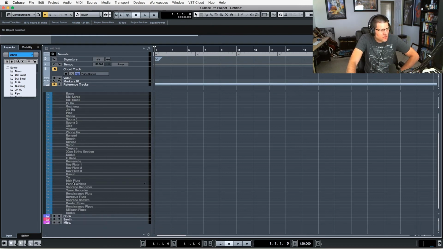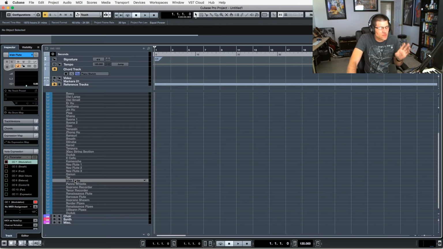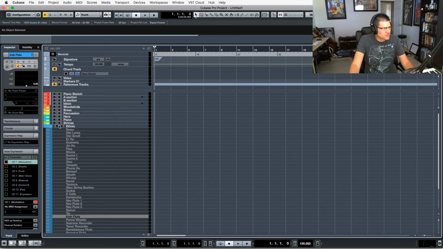And then in Cinewinds Pro, they have some other instruments that weren't typical orchestral instruments, like the Irish flute and penny whistle, and I included those in my ethnic folder. They might not be ethnic instruments per se, but I think they kind of are, because Baroque flute, soprano, border pipe, that's all from different countries, so I just included them in there. So yeah, there's my ethnic folder.